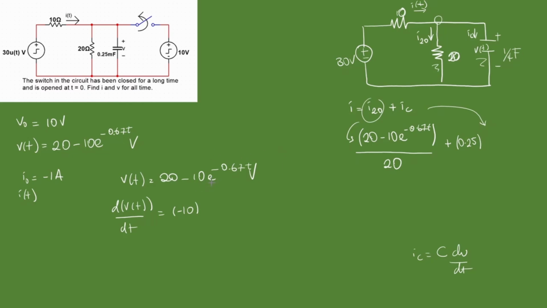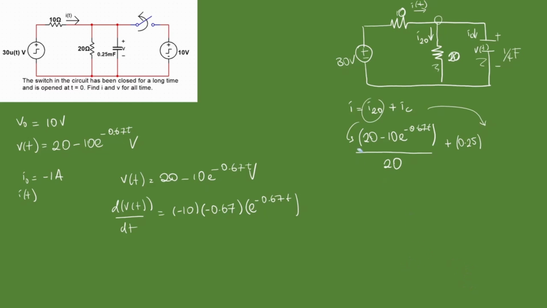Okay, we have Euler's number here. We have an exponent here. Our variable is inside the exponent, and the coefficient is minus 0.67. So to differentiate this, we bring it down. Okay? Bring it down. Minus 10, minus 0.67. Alright? And then multiply it with everything as it was, e to the minus 0.67t. Which is exactly what we're going to do.